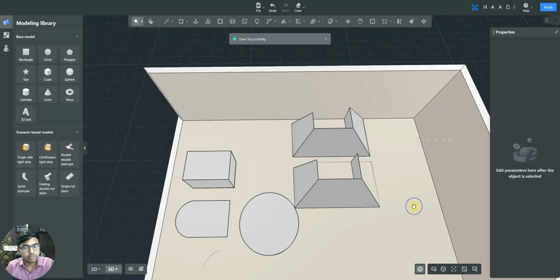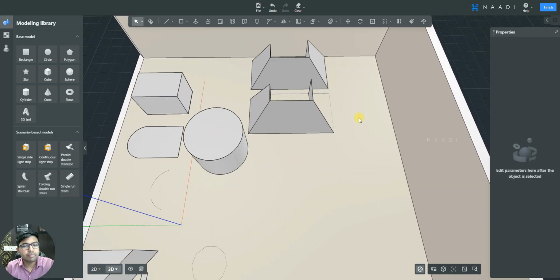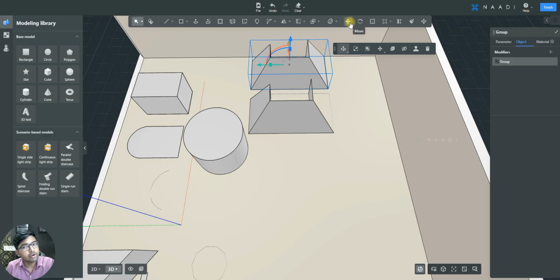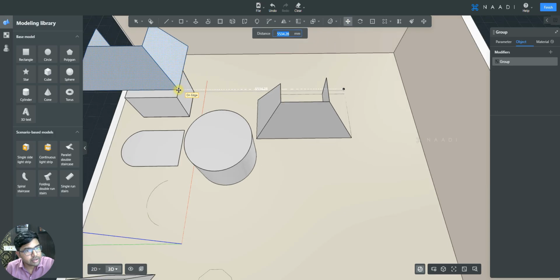And apart from these modeling and grouping tools, there are some basic modification tools which you should be aware of. The first one is your move tool, which is an important tool using which you can move a surface or group of surfaces or a group or group of groups to different positions. So if I want to move this by picking up at this point and place it exactly at this edge here, then I can just select it, and here in your horizontal toolbar you will see this move option, right? Just click it, select the pick point, and you could precisely move it.